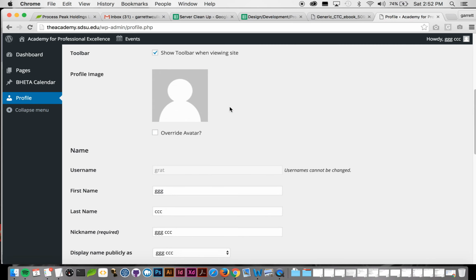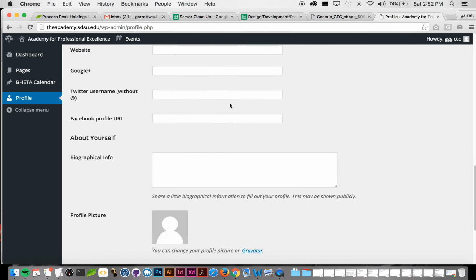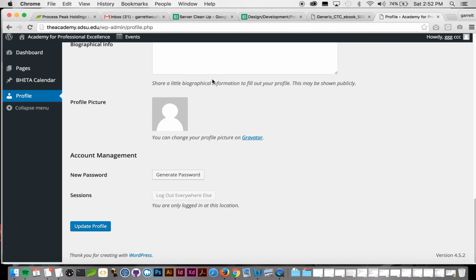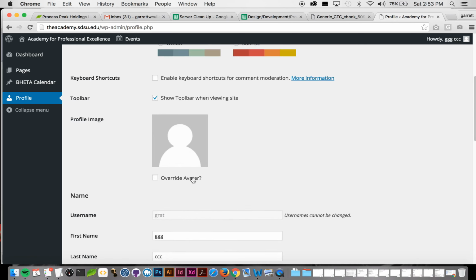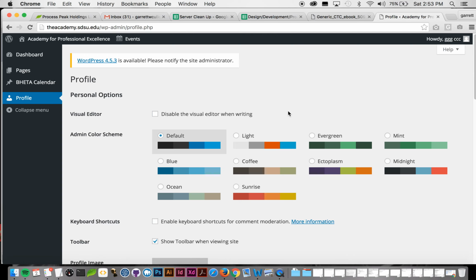And this, of course, is where you can upload your image and put in your bio. This is also where we can create a new password for yourself. But like I said, moving forward, that's not quite set up, but I'll make sure very quickly that these passwords can be shortened for everyone. But in this case, I've assigned specific pages to this profile just for the sake of this demo.